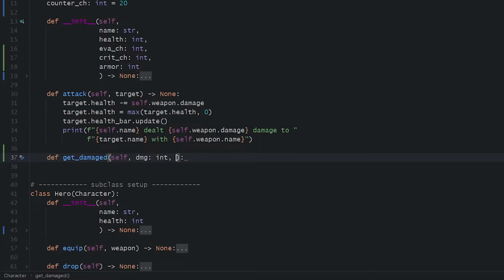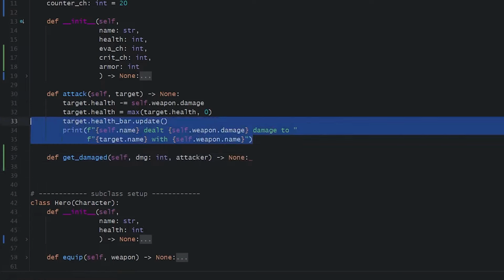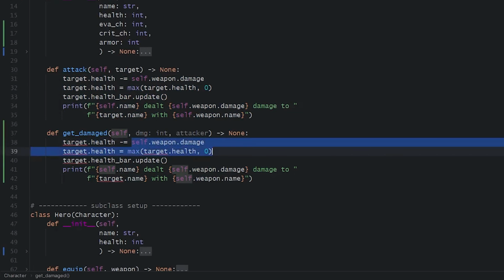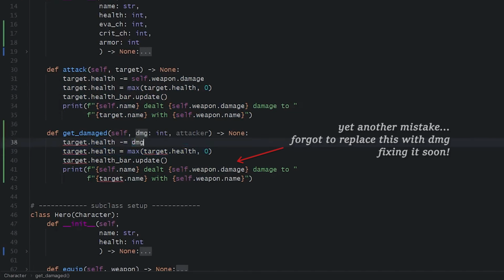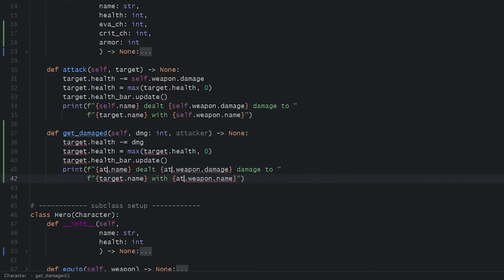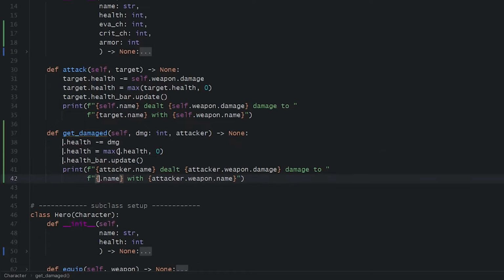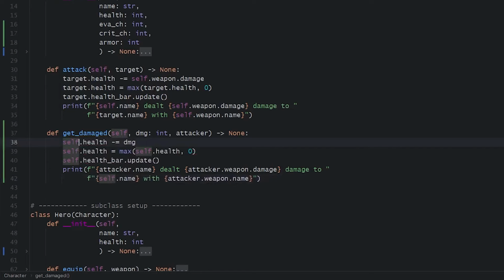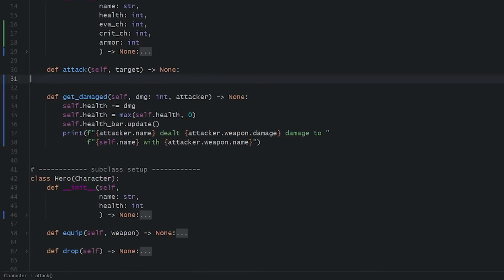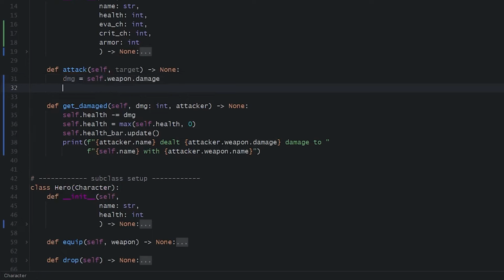Although separating this to another method is beneficial as we'll only need to update the image argument later. Back in the attack method, we can call this while passing the image and the attacker as arguments.